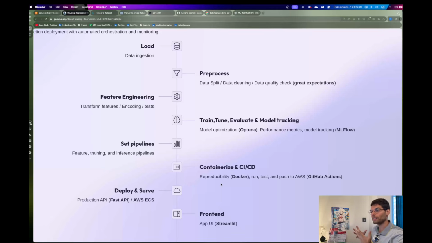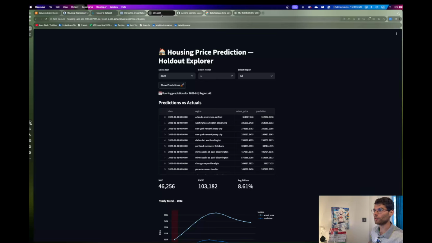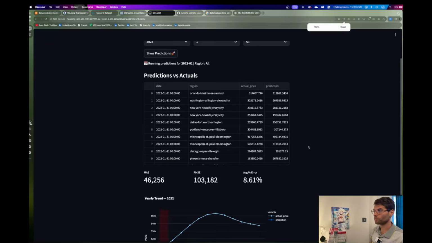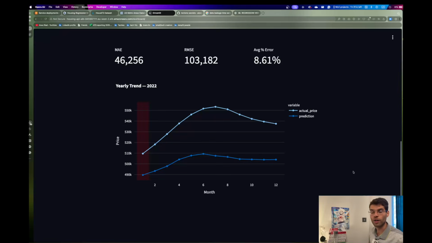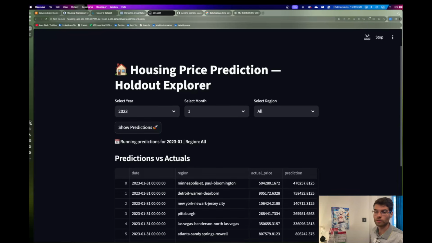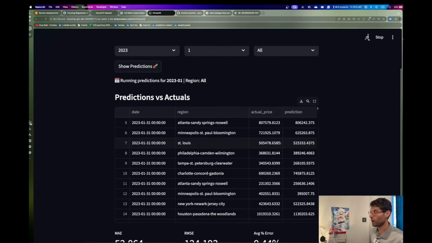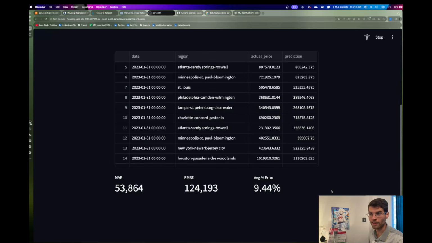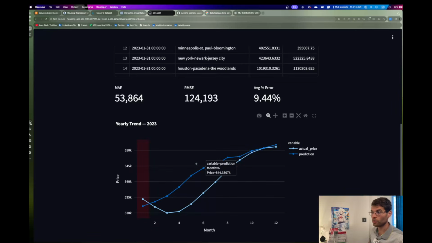And then we're going to be building the engineering part, which is the CI/CD pipeline with GitHub Actions, putting the project in a Docker container, using the FastAPI to be able to communicate with the web, and then build a UI or a front end using Streamlit, which is a Python library, so that we're able to play around with our model, as you can see in here, which is a nice and pleasant way of sharing with people, and they can play around with the dates, show the predictions, choose a specific region, and see how good our model predicts or how bad it predicts, and that will help you then just go fine-tune, improve things.